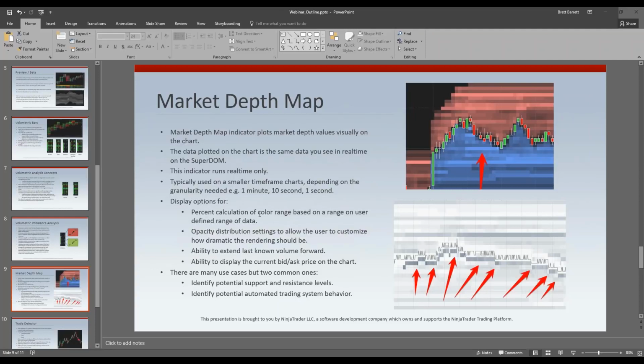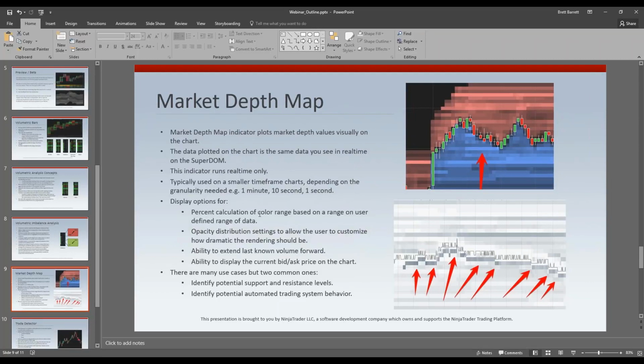And it gives you a way to look at historical values, so you don't have to have memory. There really is no way to have memory as to what happened in the past on the level 2 data. The level 2 data is just data that the exchange publishes. You've got price data, which is on market data, and you've got depth data. Any data from the exchange could be useful in some analysis. So what market depth does is plot that data historically and allow the trader to see some potential support or resistance levels based on market depth or order sizes. You can also use this data to look for patterns, things like potential automated trading system behavior. And I've got two screenshots on the right here.